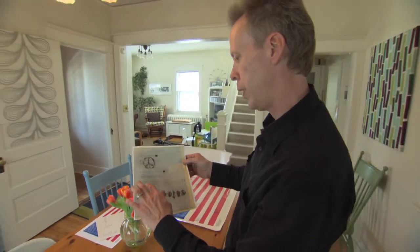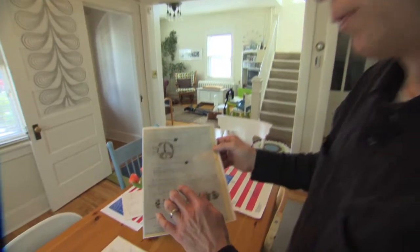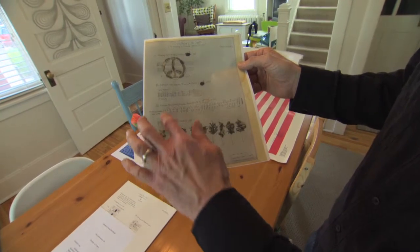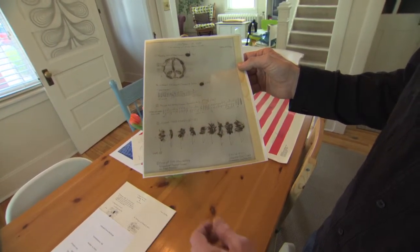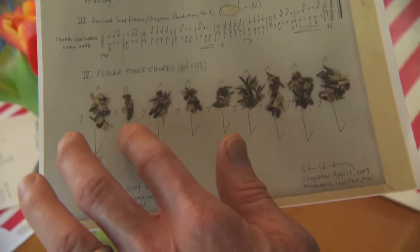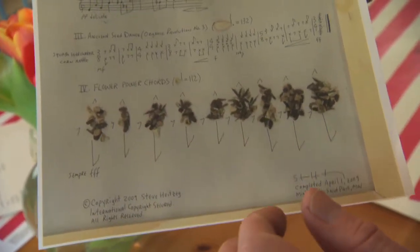The third movement, ancient seed dance, is just a rhythm that I've set up that one person can play. You have a corn rattle shaker in one hand and a pack of organic seeds in the other, and just play that particular rhythm. And then the flower power chords are flower seeds that I've glued onto the paper, and they're like chord clusters. Again, the flower seeds become the notes and become the music.